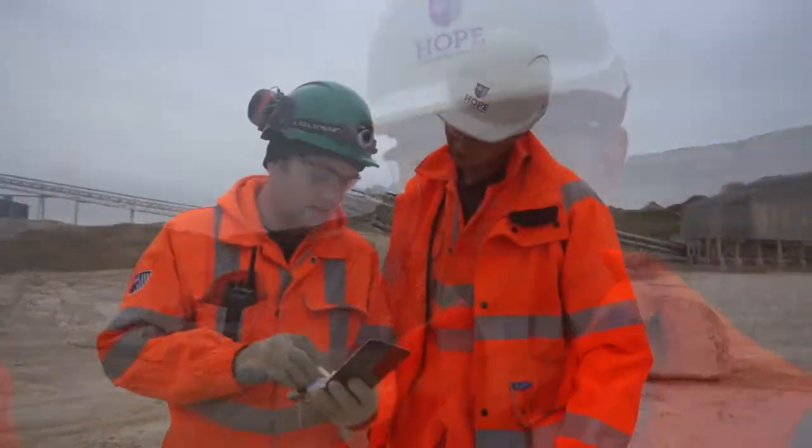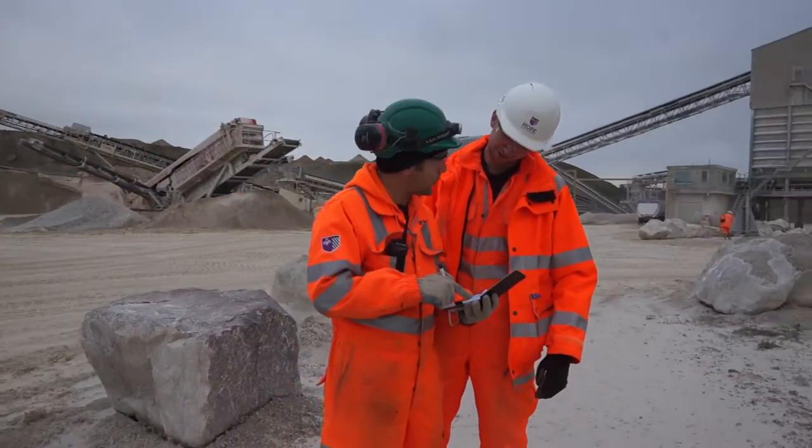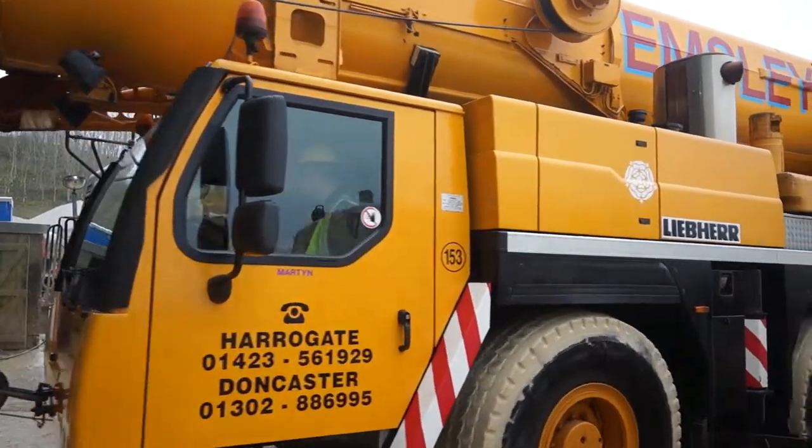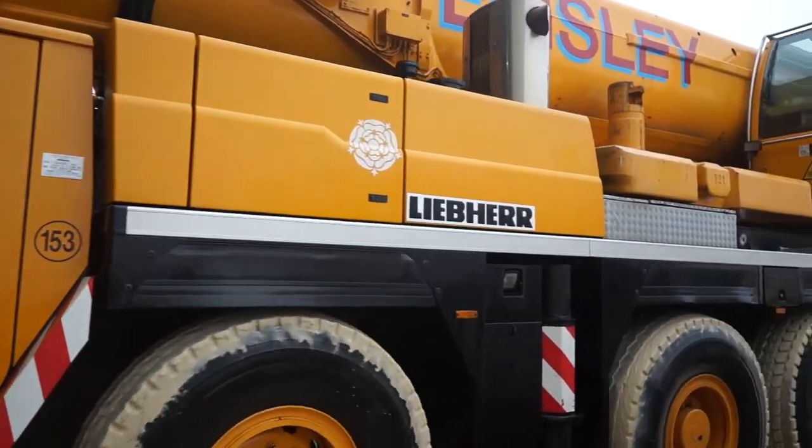I'm Robert Lauder. And what are you doing here Robert? Well I'm just following the teams here just to see what they do day to day in the quarry. Great and how have you liked it so far? Yeah it's been great. So are you with the Prince's Trust? Yeah I'm with the Prince's Trust and they helped sort this out.